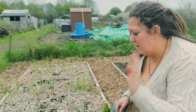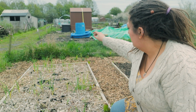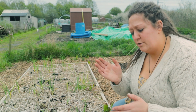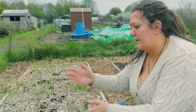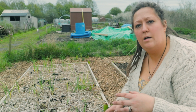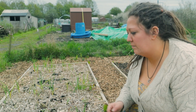So we've got onions, garlic, onions, garlic, onion, garlic. So we've got quite a lot in here. I always try and intercrop it as well. So although I do square foot gardening and I like things in lines, I'll have a line of onions, a line of garlic, a line of garlic, a line of onions, and so forth. So they're close enough to each other to help each other companion-wise, but they're also further enough apart so that I know what's going on.